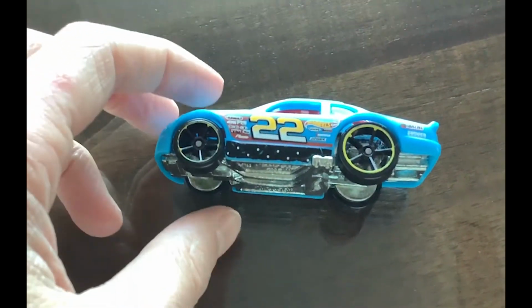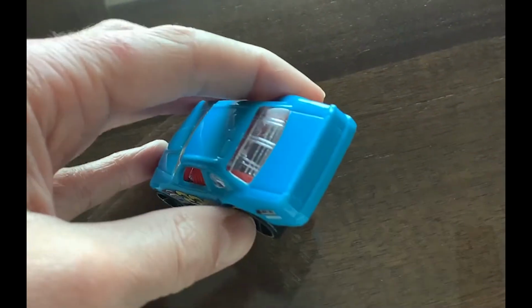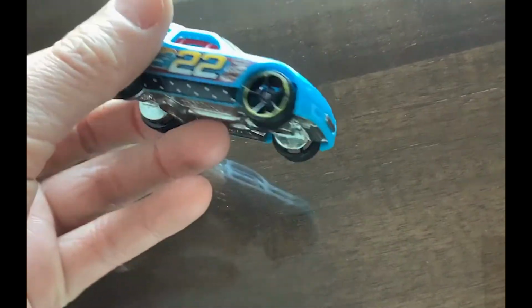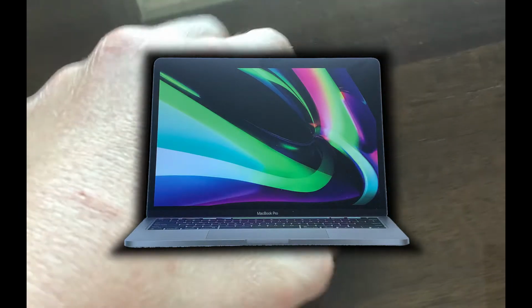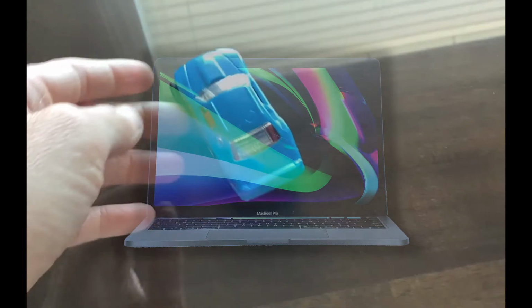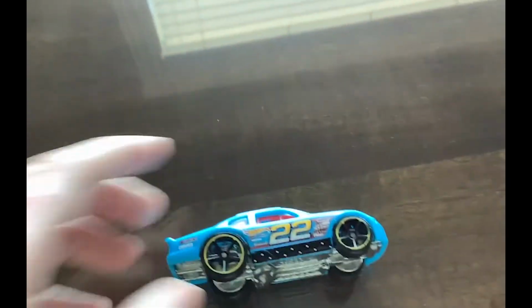But then when I added the stickers and all the rest of it, I actually started to like it quite a bit. And as far as doing this on the new computer, the new M1 computer, it worked very good, and I am very happy to have it because it made it not very glitchy at all.